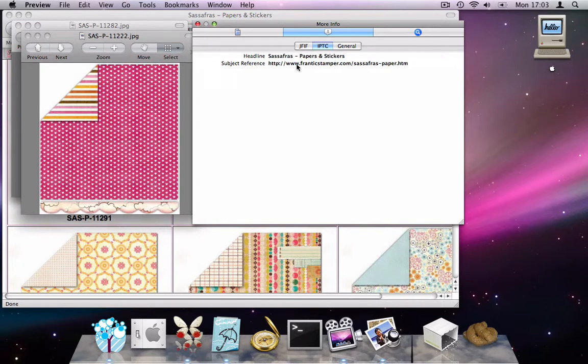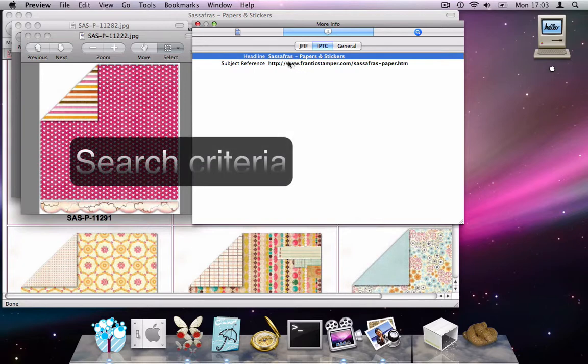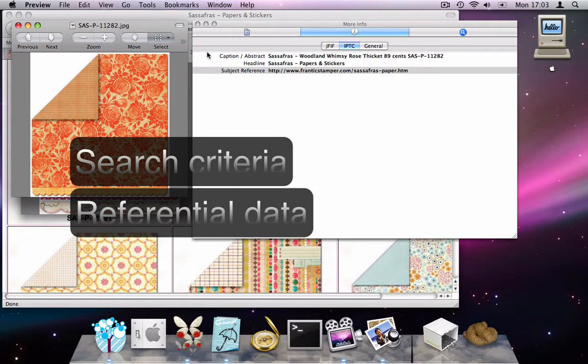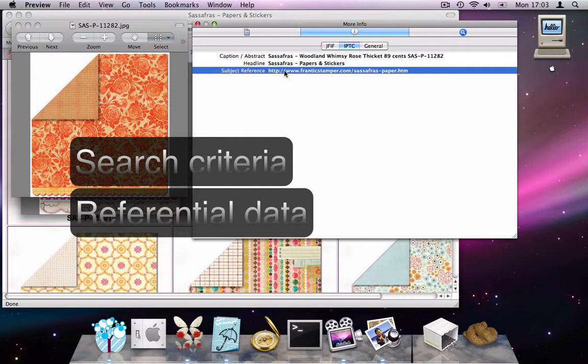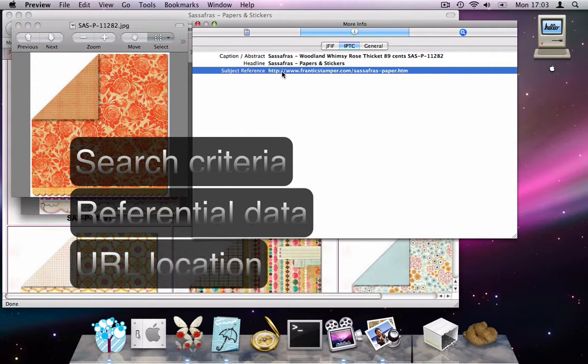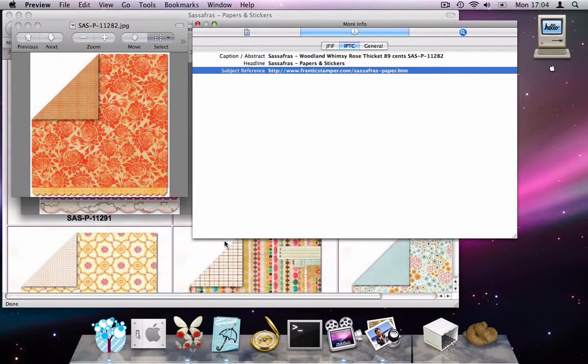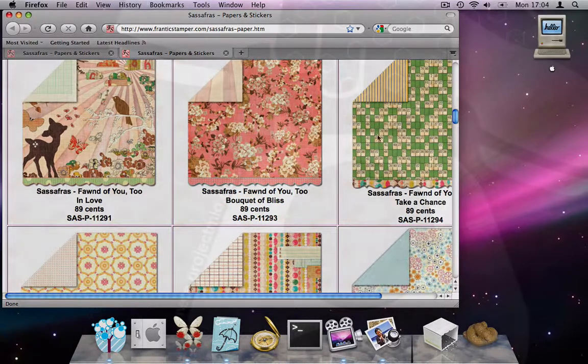So there you go. What Meta does is embed humanly understood data, which is relevant to things like search, and it provides referential details, like here. This is referential information, and it also provides a way to get back to the image. So that's search criteria, that tells you where it comes from, and it tells you a bit about the image. And I think that is really important when you've got thousands of images. And that is what Meta does. It's as simple as that. You just download the image and it does it for you.